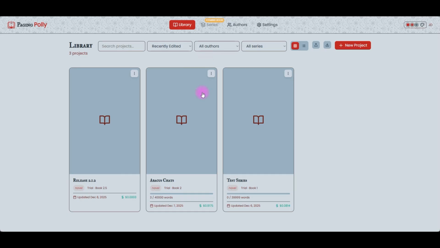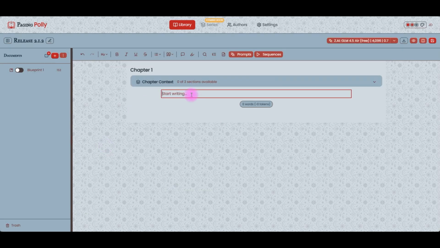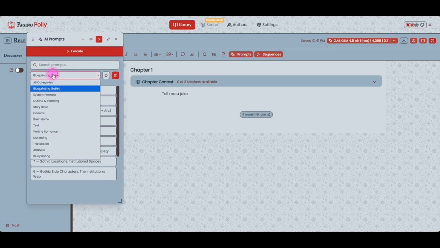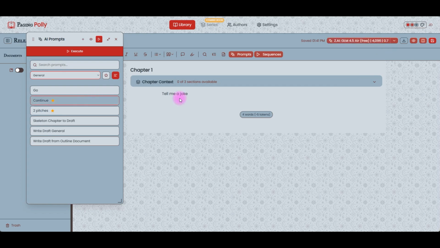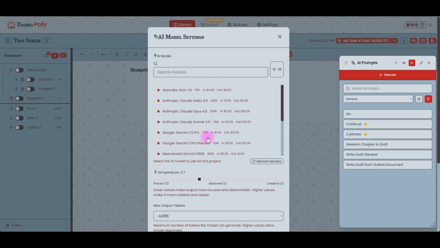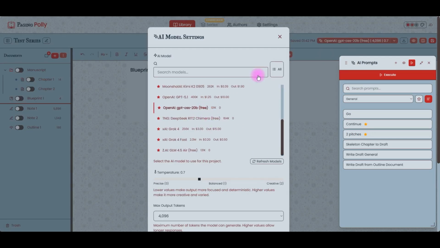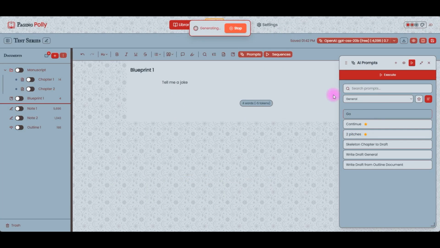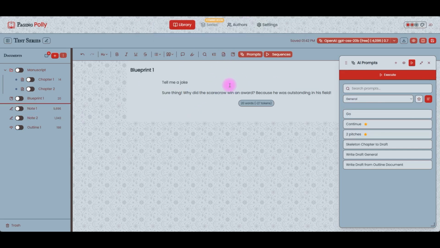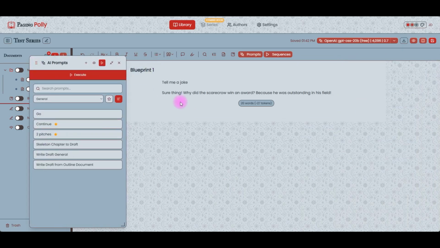Real quick note too, when you are in a project, and I guess I've never actually said this explicitly, which is on me: if I say, tell me a joke, this is my go-to test prompt, and I come here and go to general, and I'm on free, so that's fine. If I hit go, and this is generating, and I go to a different note while this is generating, I can't guarantee what happens. You need to leave the document that you are generating in open.